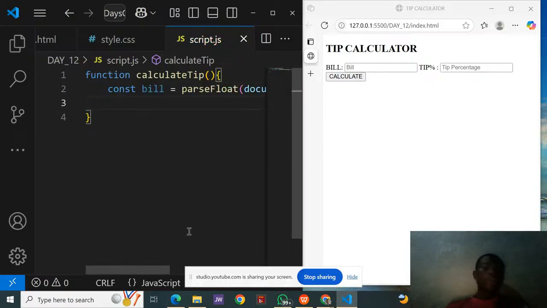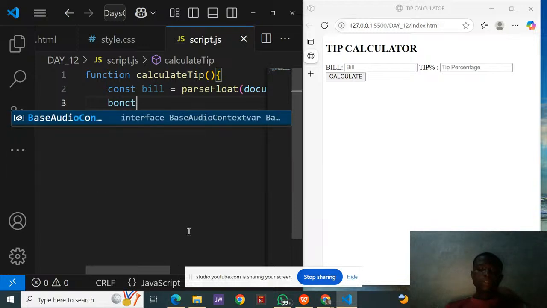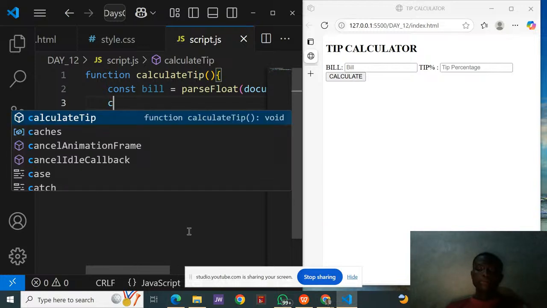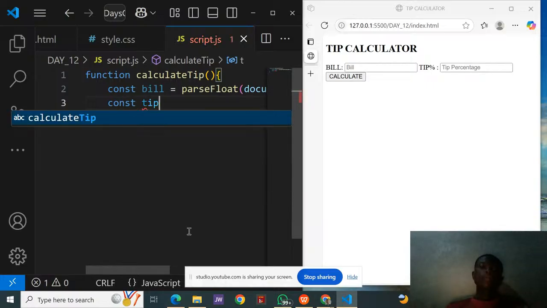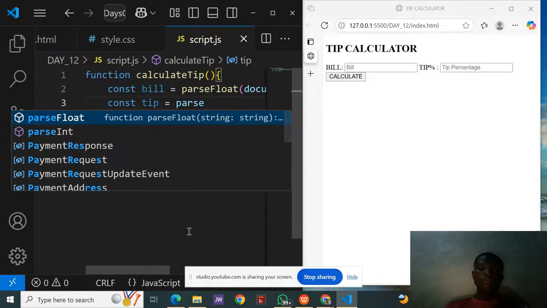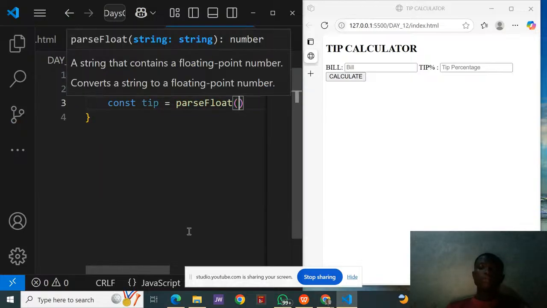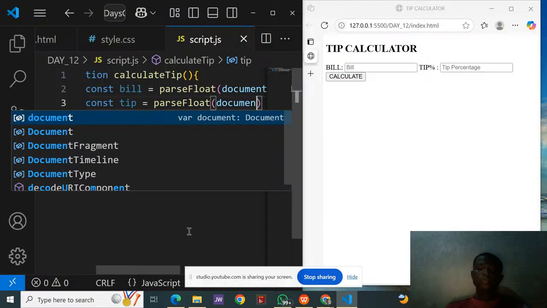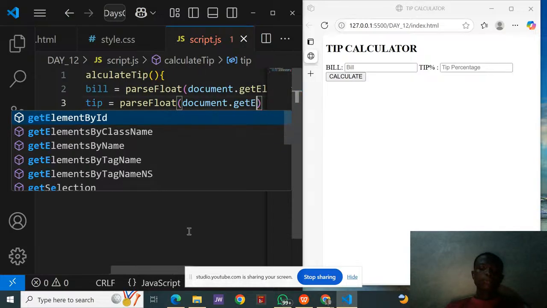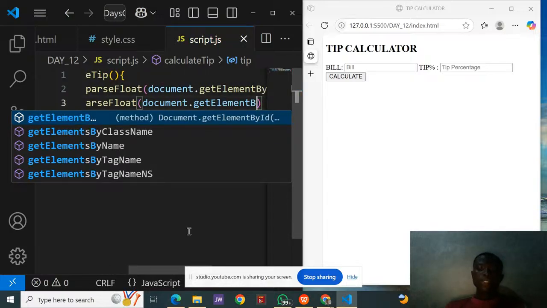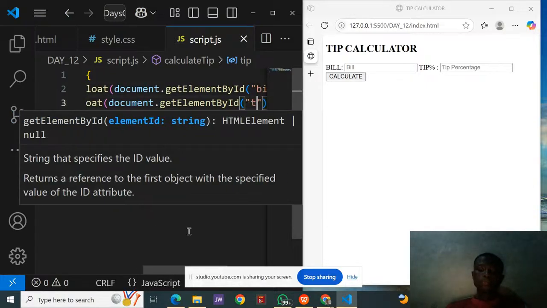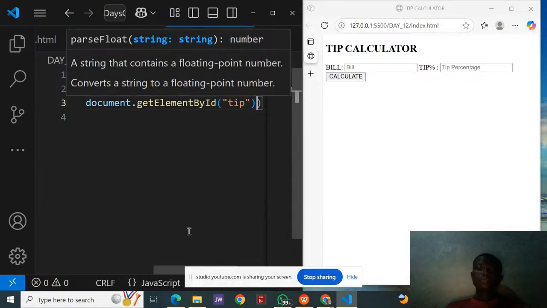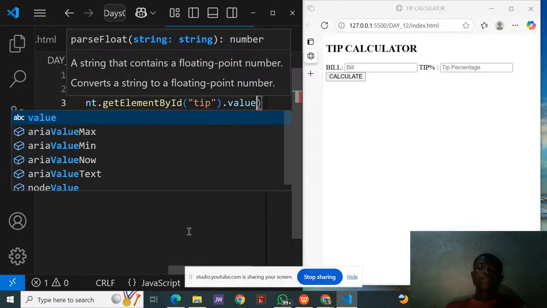The next one should be const tip, equal to parseFloat of document.getElementById tip, dot value.